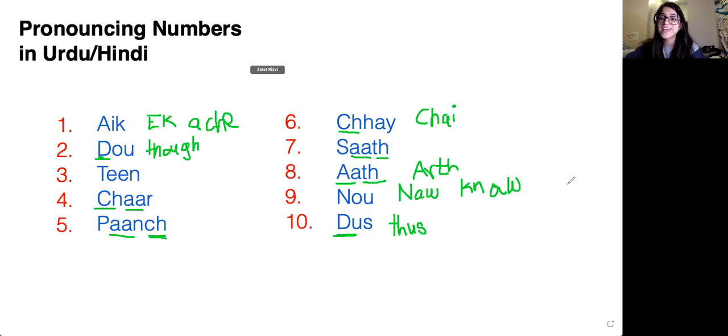Okay, so that's the first 10 numbers in the Urdu language and even in the Hindi language. So now you know how to say the first 10 numbers in 2 different languages, which is awesome. So you can repeat after me. Starting from 1, it's ek, do, teen, char, panch, chhe, saat, aath, nau, and das. That's the first 10 numbers. I keep wanting to say letters for some reason, but it's not letters, it's numbers.